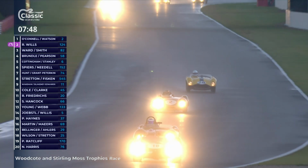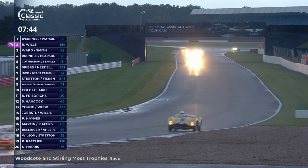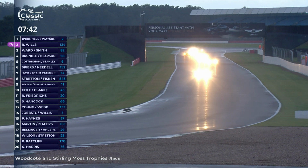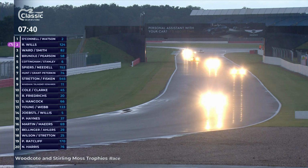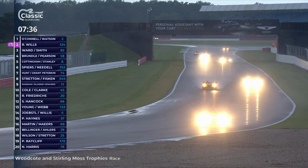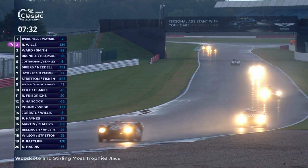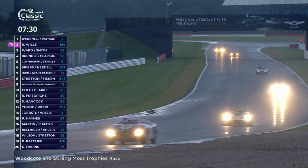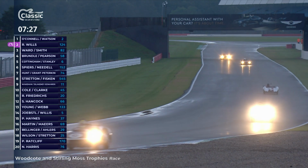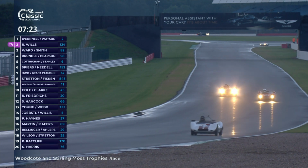And notice that 6th place is the John Spears Tiffany Dell car now. That was running a little bit further back early on in the race, wasn't it? That's a good recovery from them as well. A very good recovery. They are in the Stirling Moss group as well, but a 6th place overall currently is a good effort from them after a difficult initial run. That is another of the Lister Jags, and a car that is a bit of a handful in these conditions, but it seems to be motoring along quite smoothly now.